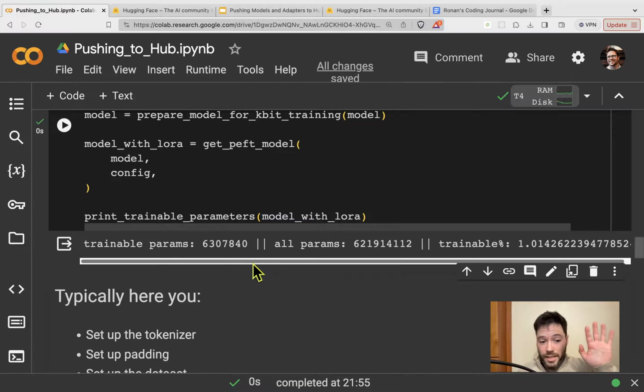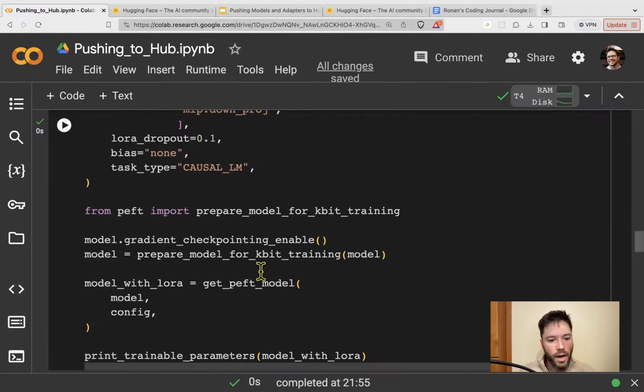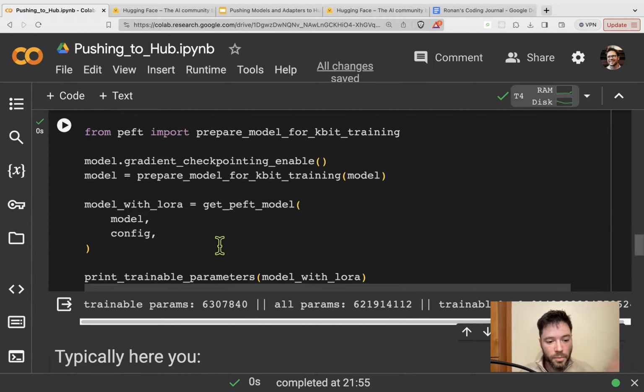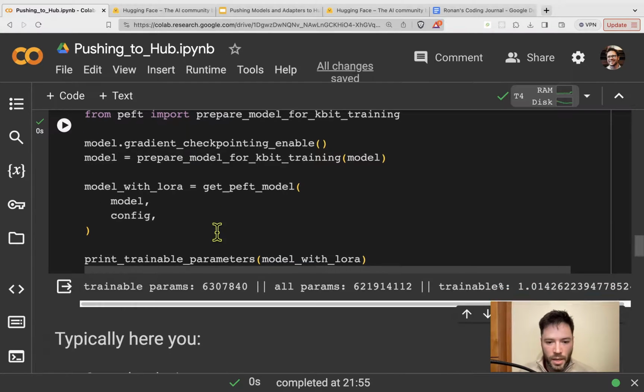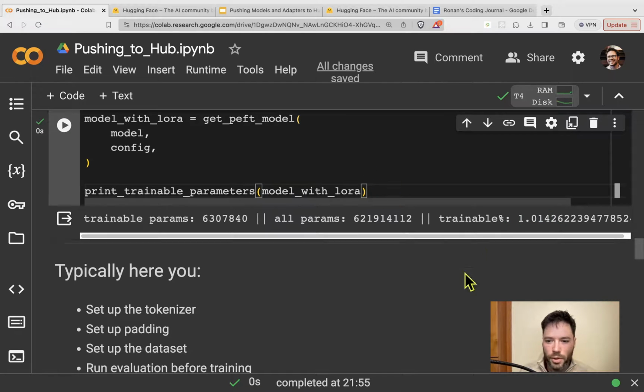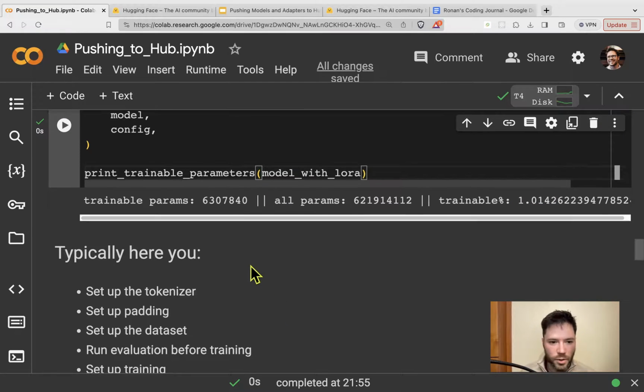But this time, the base model is quantized in 4-bit. At least certain modules that we've chosen. This time the model is quantized in 4-bit, and we've got the adapters. Now, the adapters are always in 16-bit, which is a bit confusing, but the LoRA adapters are always in 16-bit. But the base model, which is frozen during the training, that's going to be in 4-bit. And you can see here that the trainable parameters are going to account for 1% of the total parameters.